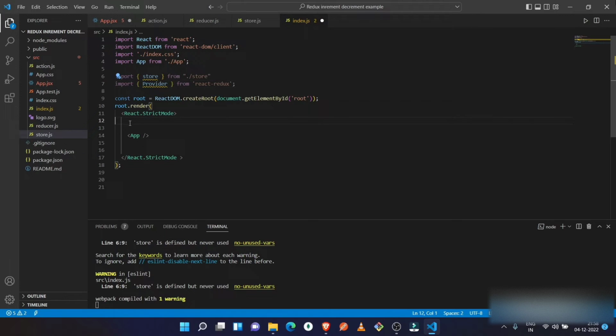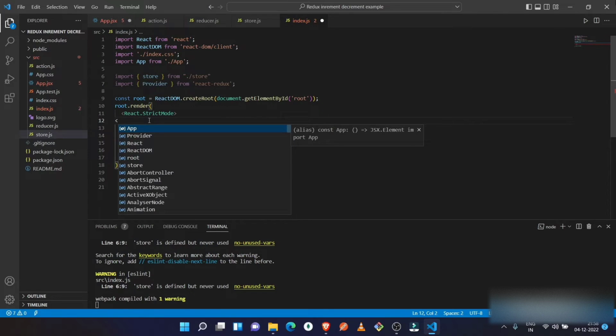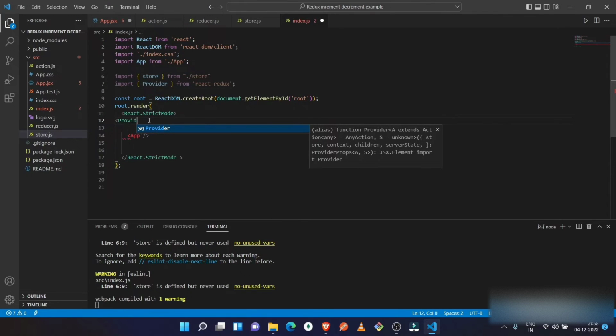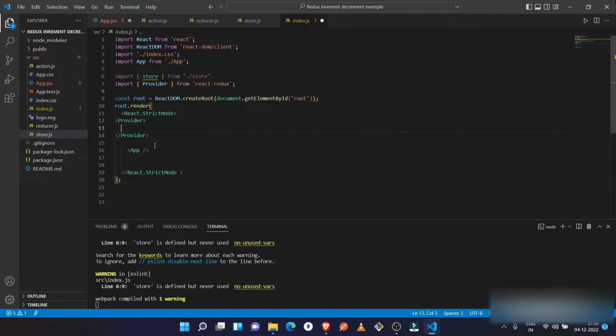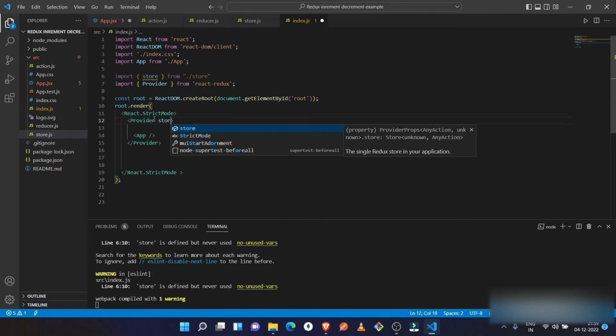So right here we define the Provider component, and we just need to wrap our app inside the Provider. And now inside the Provider we have to pass the store as a prop.